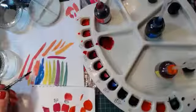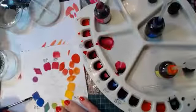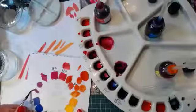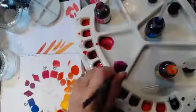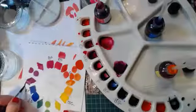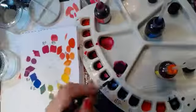So I can actually take some of that and put that over here, and add a touch more of the warm blue. And that'll give us a darker purple. Now, that could almost be there actually, so we'll just knock that back a touch more. But you can start with two purples and knock one way, lots and lots of red to make lots of pinky purples, and then lots of blue to make them darker purples. So I'm going to go for that one. You see, that's another shade of purple there. I'm always a very messy person, but I think that's probably a darker purple.